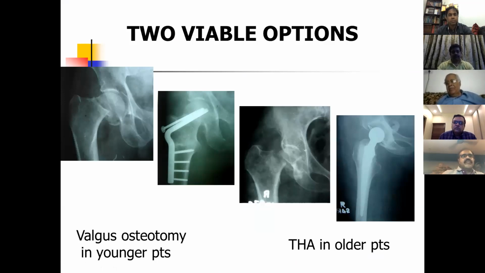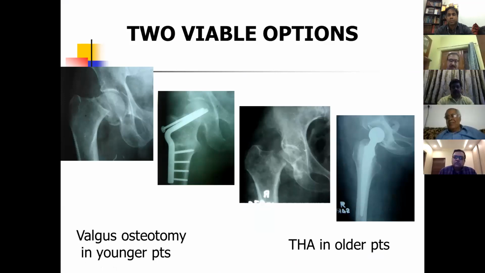THR for elderly people. When a case comes to you, Dr. Mani was telling you that 2 or 3 candidates are given hip cases. And one of them can be fracture neck of femur, if this case is already there in the ward. So your answer in a young adult patient should be, sir, I will preserve the hip. And in a neglected case, the best answer, you can say biological method, even you can say, sir, fibular grafting. If neck shaft angle is good, you can fix with a screw and put a fibula. But if neck shaft angle is less, you have to correct the coxa also. You think of osteotomy and say answer osteotomy, you will never fail, I can tell you.